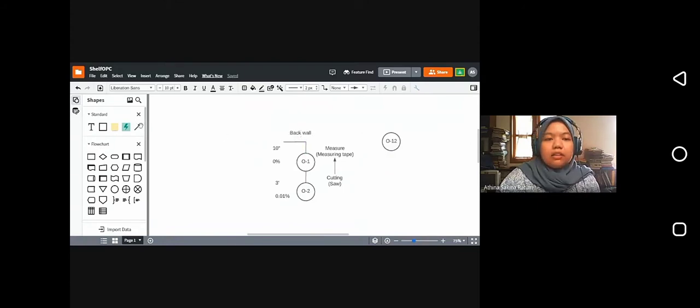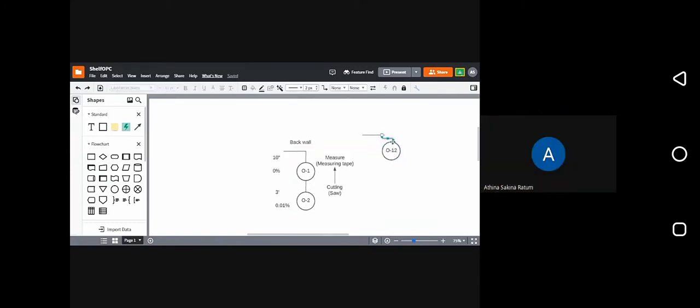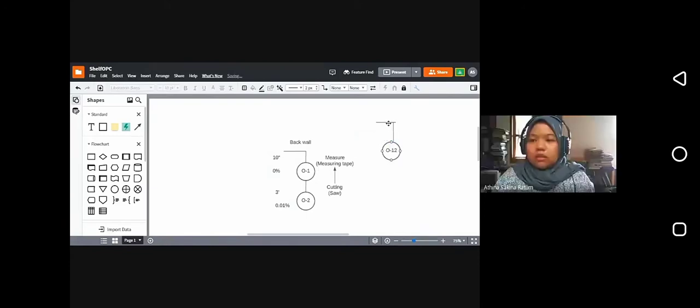Okay, and how to make the line? To make the line, you could just use an arrow first, but set it as none, and then take one more to connect and set this as none, and then move this to the other part. This one should move to here. Yep. It's not good.